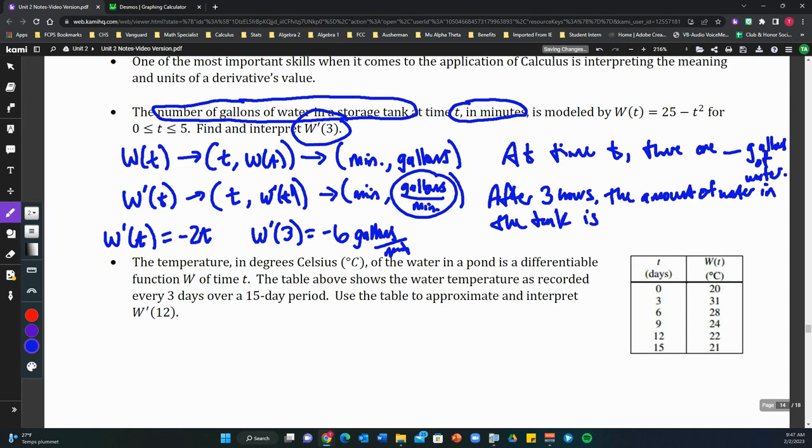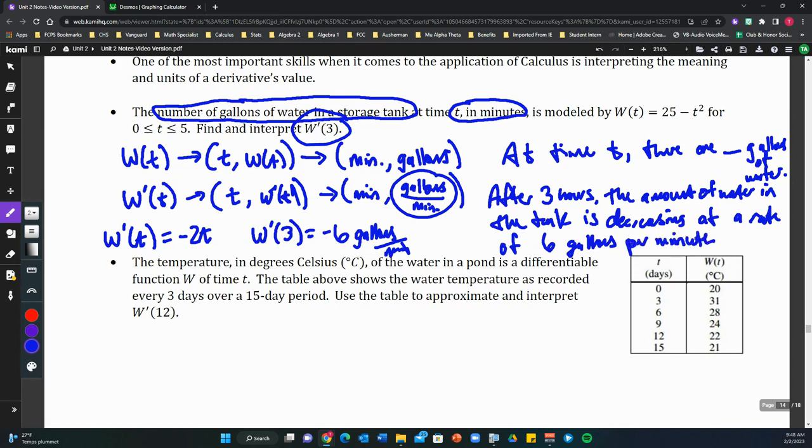So this is where we want to describe the kind of change we see. This is an easy enough process. When our rate of change is negative, that means that the amount of gallons in the tank is decreasing every minute. That's how we interpret those units. So when it's a negative rate of change, the original quantity is decreasing. And when it's a positive rate of change, the original quantity is increasing. So it's pretty straightforward. Negative going down, positive going up. So in this case, we know that it is decreasing. And then we can be more specific by saying at a rate of 6 gallons per minute.